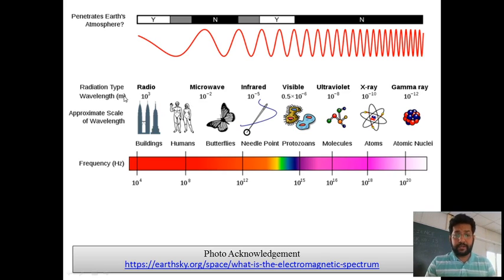Say for example, when we talk about the radio waves, these buildings which are of the order of 800 meters or 7000 meters. So you can just imagine that one single wave of radio wave region is of that particular size. And definitely because of this, the frequency has to decrease and it is having the lowest frequency amongst all.